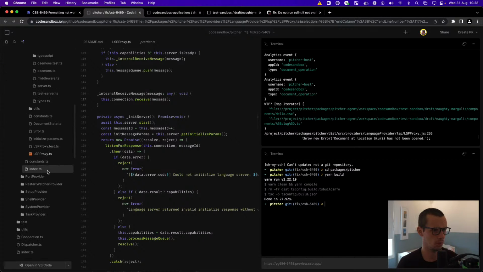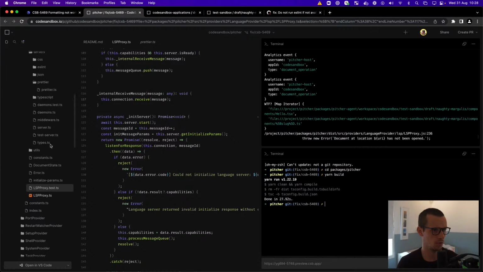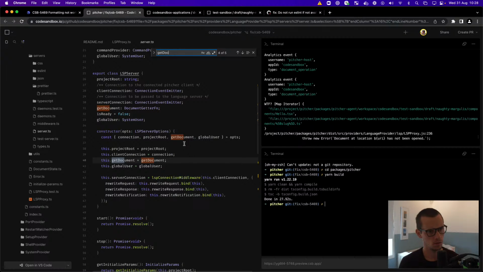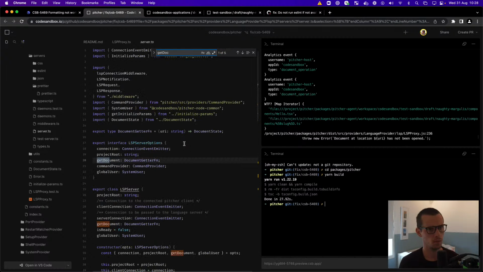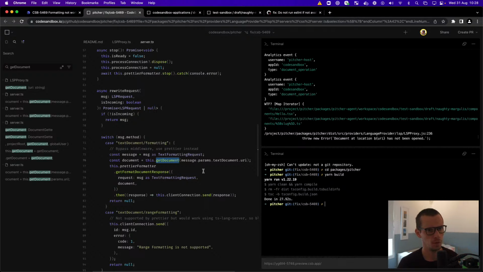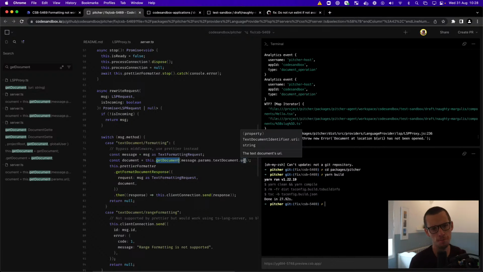Where's the actual server? There it is. getDocument. This getDocument. Wait a minute, where was it? Okay, so this is coming directly from our client.